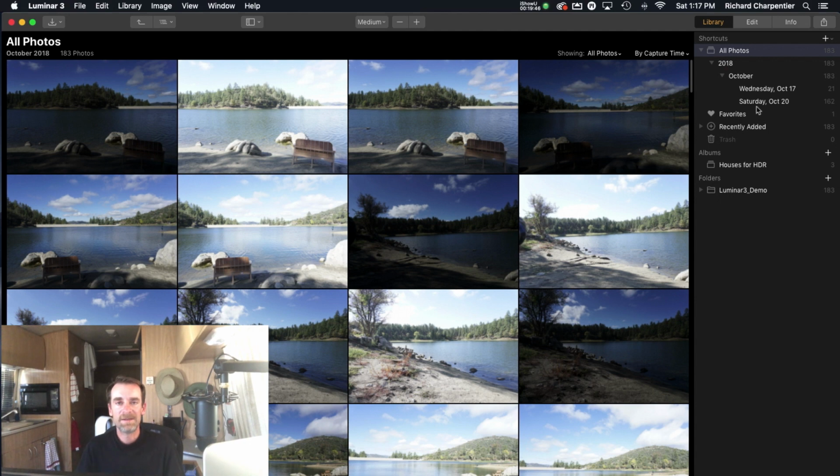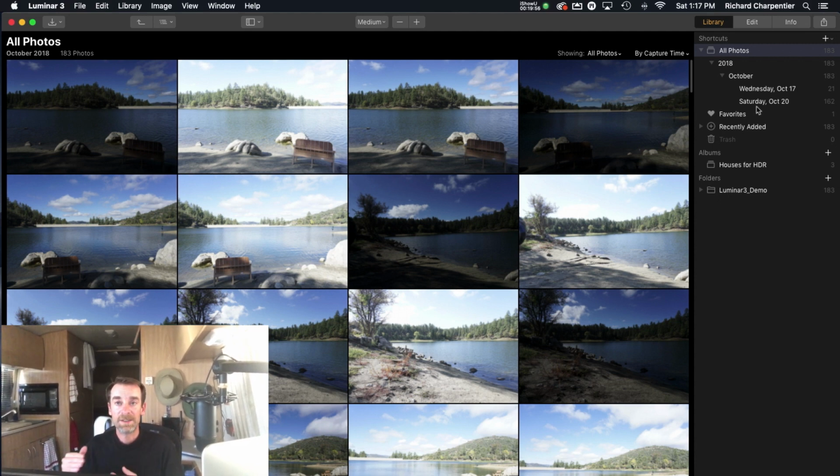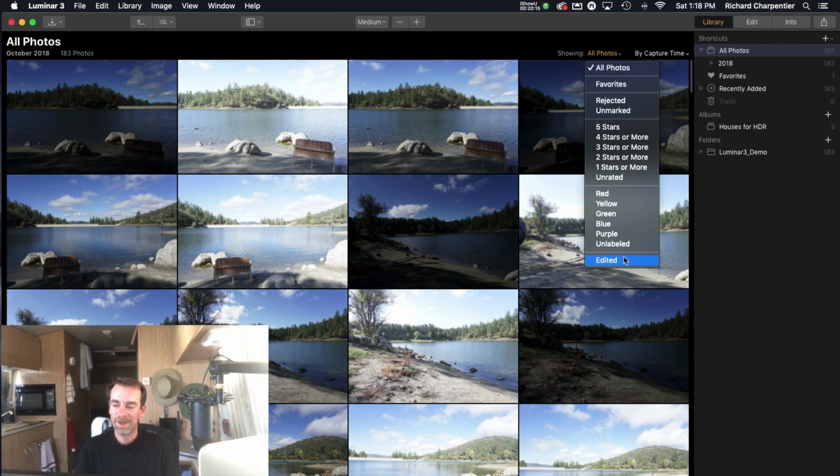So Wednesday, October 17th, I'm usually doing several shoots a week. So this menu bar, this set of folders is going to get large fast. And if I'm only able to search on the items that we have here, favorited, rejected, unmarked, 5 stars, and then color-coded. Maybe I could color-code all of my house things. Maybe I could color-code all of my drone things. The thing is, this is not the speediest workflow out there today.